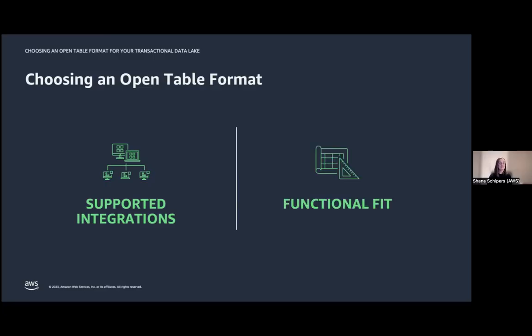Then the second thing to consider is functional fit. Once you have established that you can use this format with all your query engines and ingestion engines of choice, and you're still left with a couple of choices in the table formats, which is most likely, then you can look at the functional fit of the table formats for your use case. Meaning, what features do they offer, but more importantly, what features or benefits does your workload require?